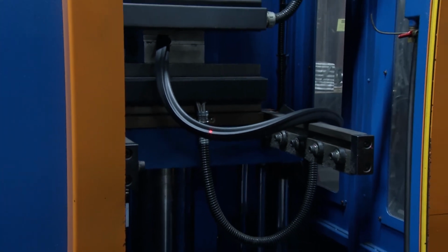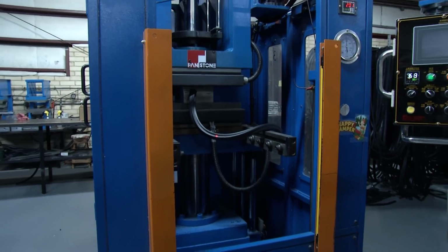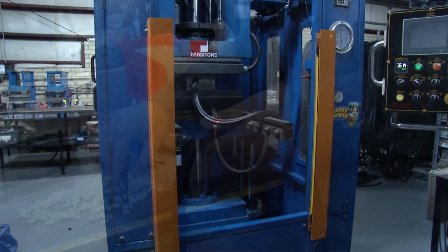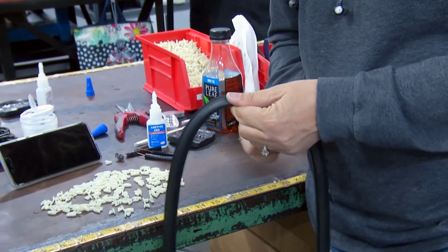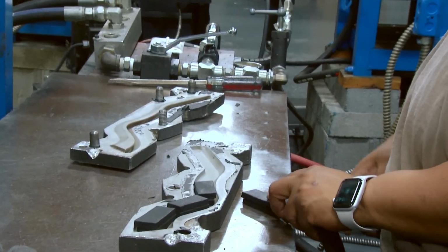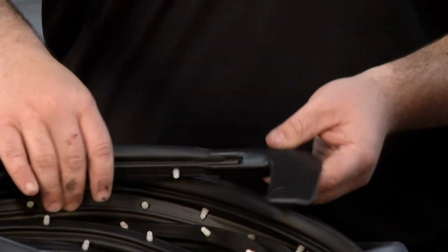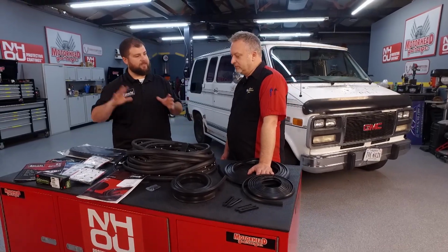So all of our parts are designed from originals. We may take a door seal off of this thing, cut it, look at the extrusion, and make a board for all the pin placements so they know exactly where to go. We've got the molded ends that go right where they should. Any clip holes, molded corners, all those pieces are done. So it's a direct replacement, easy install.